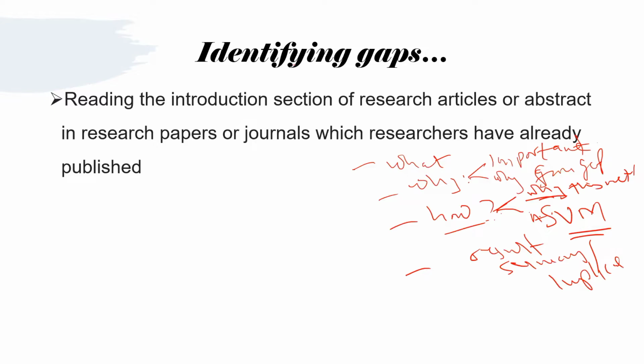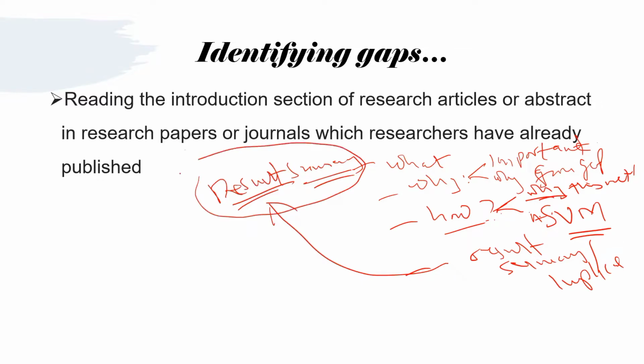Especially, I need to mention at this point, when you talk of research summary, this is very important. Usually you expect a good summary of your result, what has been achieved, with maybe a little comparison in the introduction of which method is better, what we have achieved, and the implication of the result. So when you look into this in a well-written introduction or abstract, that will be a big pointer for you if there's a gap to be filled.